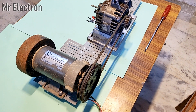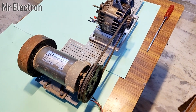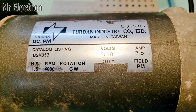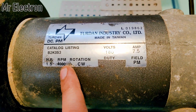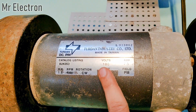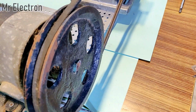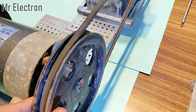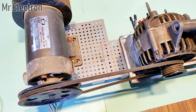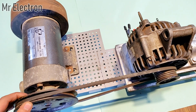Okay, so guys, there is a little change that I did to the setup. I have removed the washing machine motor and replaced it with this 1.5 HP permanent magnet DC motor, 4000 RPM, because it has a much higher torque than a washing machine motor. You can see that the voltage is 180 volts and you can see here that I mounted the belt to the pulley, which is connected here to the alternator. And guys, this entire setup is placed on a plastic insulated heavy duty metal base.